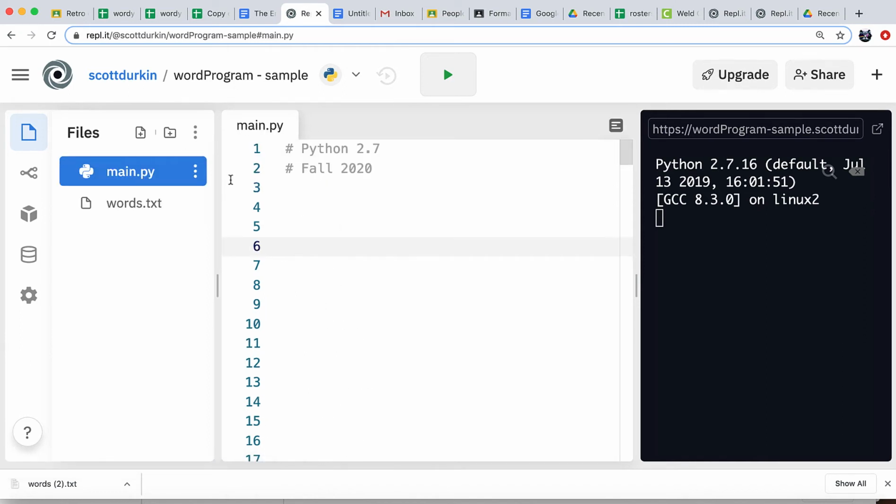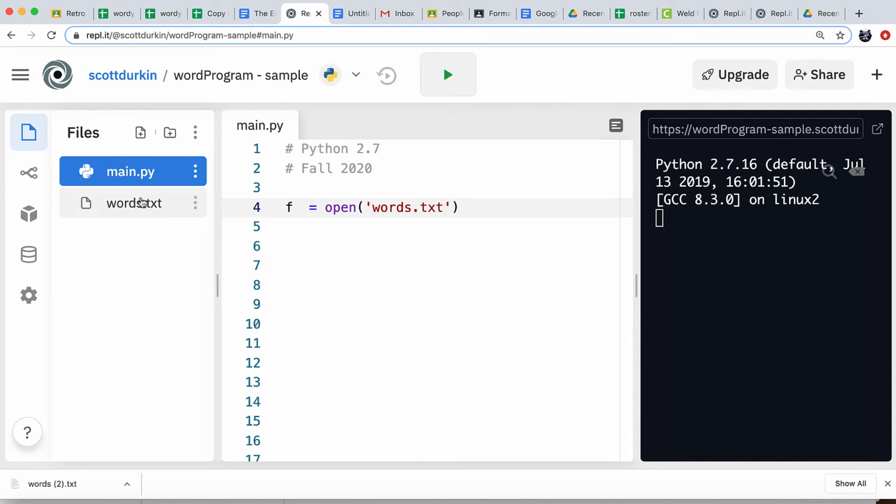So you go to main.py, and here's how you open and close a file. You create a file object, and we'll just call it F. It's assigned the value of a built-in function called open. Open takes 2 arguments. The first argument is a string, and that's the file that you want to open. It needs to be named exactly how you see it over to the left.